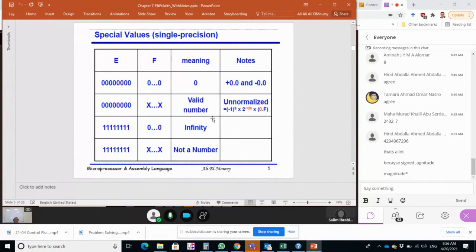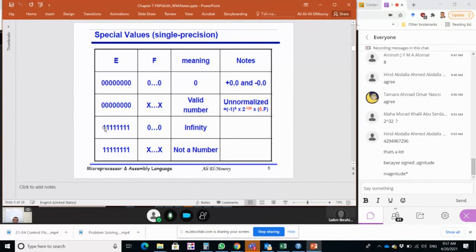Why? Because I am putting the mantissa in sign magnitude, and for sign magnitude I have the sign bit to represent the sign. Sign bit equal to 1 means negative, equal to 0 means positive. How do I represent negative or positive 0? All the exponent bits should be zeros, while all the fractional bits should also be zeros. Fine, and this is the first special case.